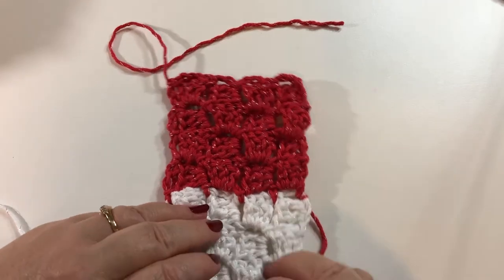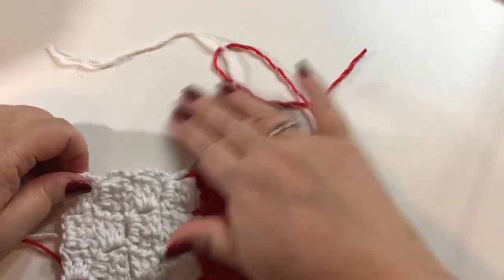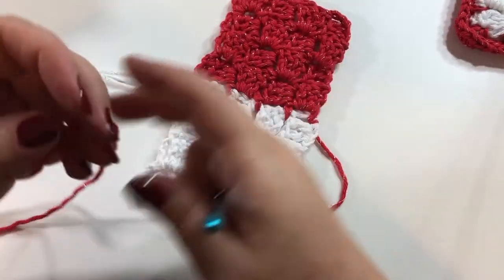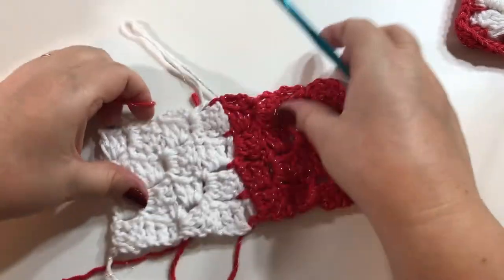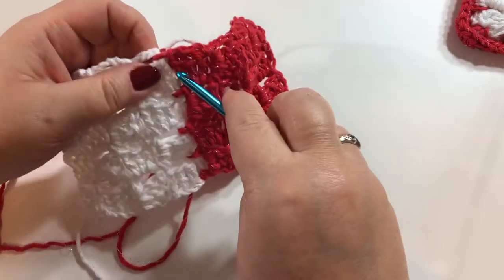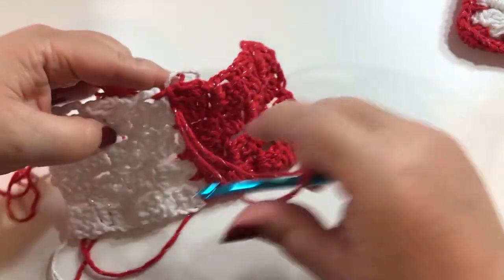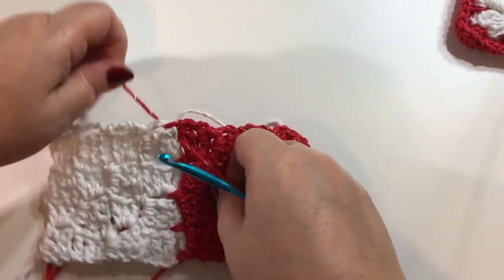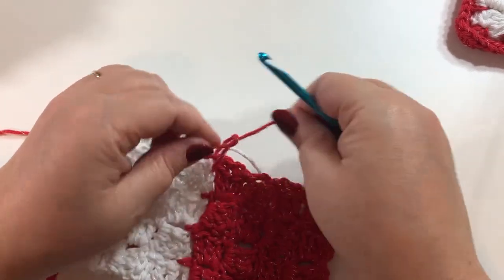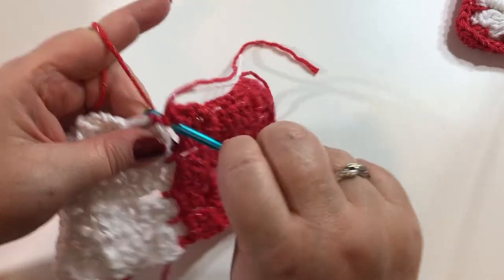So here we have two of our blocks together. So we're going to put our third one, the next red one, over here. All right, we're ready to put our third block on. It's going to be red again. So we're just going to go here to the middle between the red and the white. We're going to go in, grab our yarn, I always like to tie it, so we'll chain three.